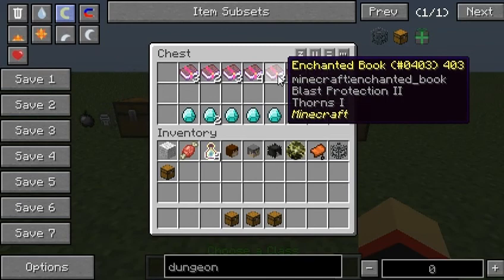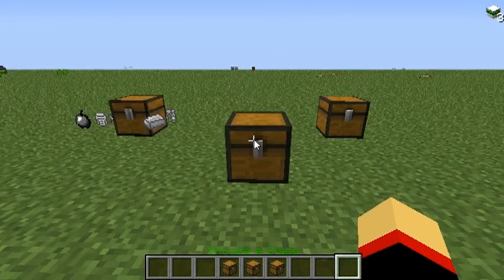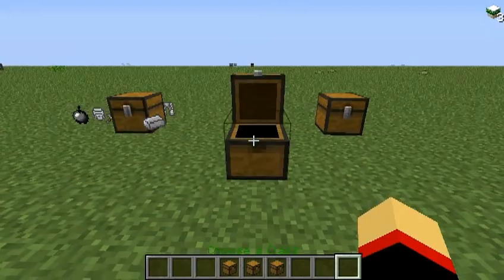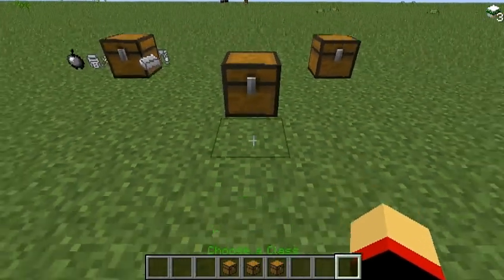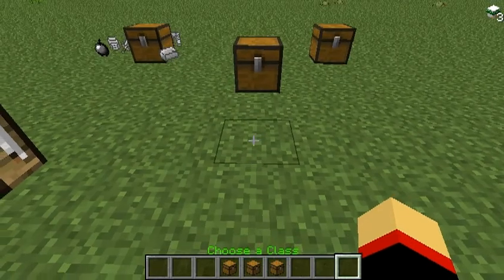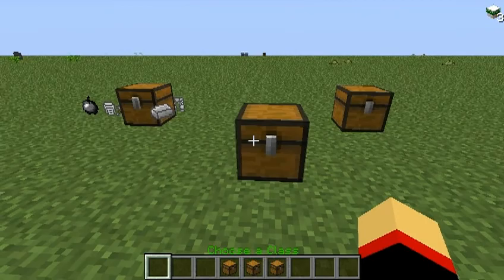So yeah, punch it away. This is the same way as the item that you use to spawn it. In case you're wondering what I mean by that, I used a command, a function thing with it, and yeah, pretty awesome.